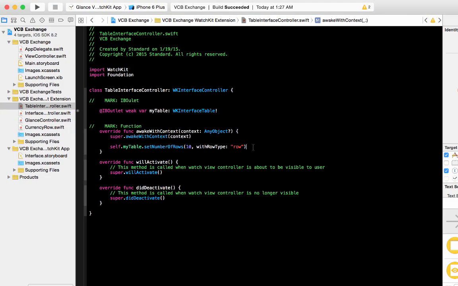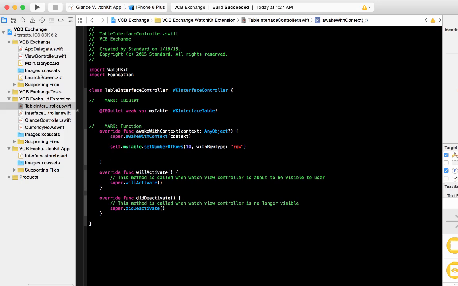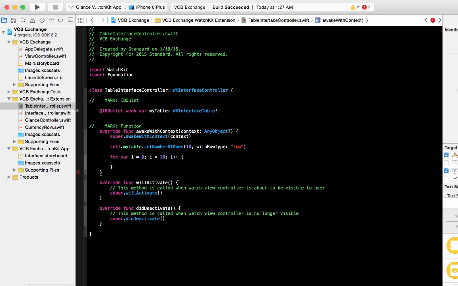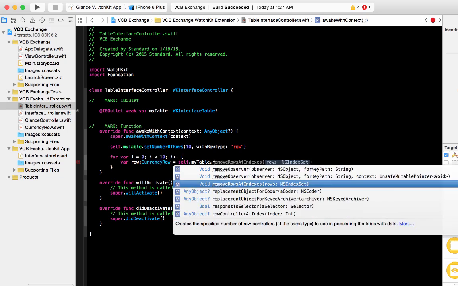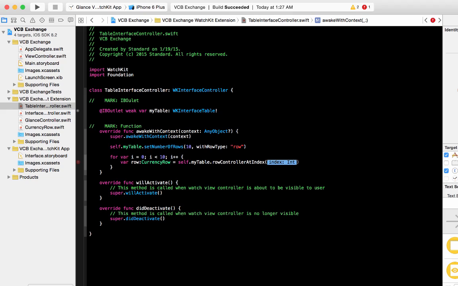Okay, so the first question is answered. Now we have to answer the other question: how is each row? For i = 0, i smaller than 10, i plus plus, and in here var it is the type of cell, equal to cell my table row controller at index i.